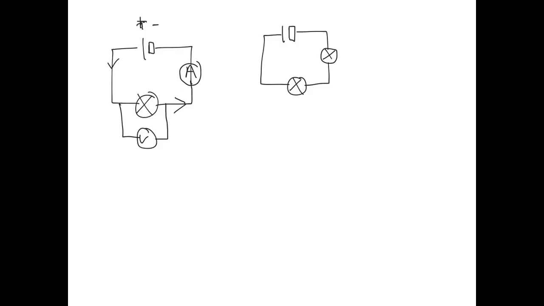And it doesn't matter how many bulbs you add, you're going to keep decreasing the brightness, and I hope it makes sense to you that the cell will run out of charge just as fast as if there were 5 bulbs as if there is 1, because it's either giving all of its charge to the 1 bulb or it's sharing it out equally between the 5, but either way it's giving out the same amount of charge, so it will run out just as quickly. So series circuits are pretty crap, to be honest. Maybe I shouldn't have said that.